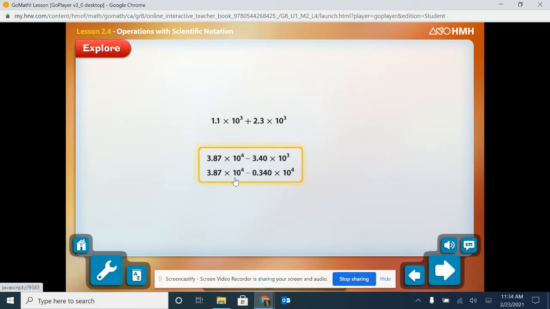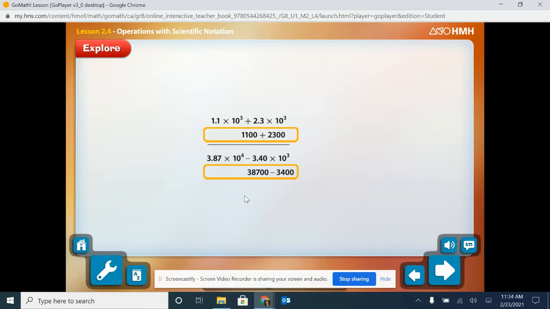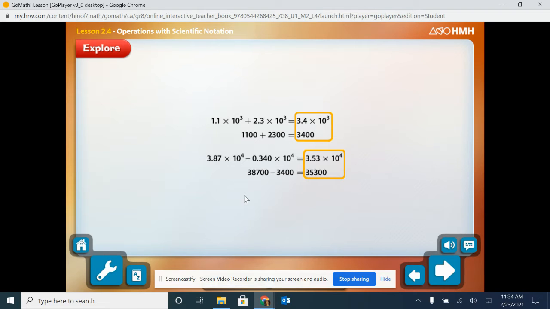Oh, I like that one. You can always go back to writing them in standard notation and then getting the answer, okay? So that's another way. When numbers are in standard form, you already know how to add or subtract them. Both methods will give you the same answer, but each method has advantages and disadvantages depending on the numbers you are working with. For example, extra calculations with very large or very small numbers in standard form can introduce errors in your work. I like that strategy.